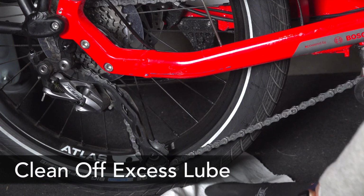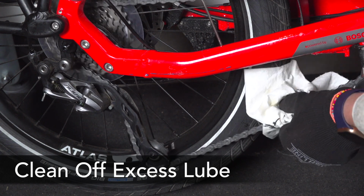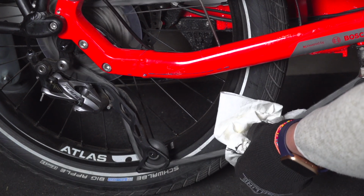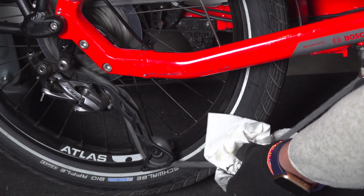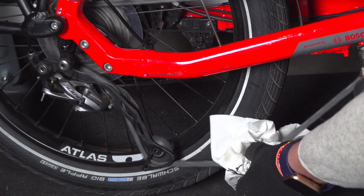Next morning before my ride, I take my rag and go to a clean part of the rag. Holding that lower chain section gently, I'm going to back pedal again to clean off the excess grime.